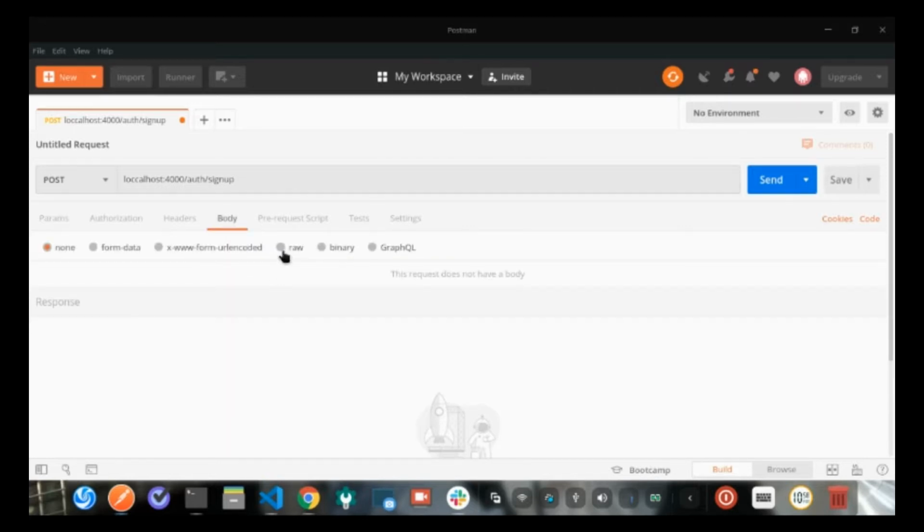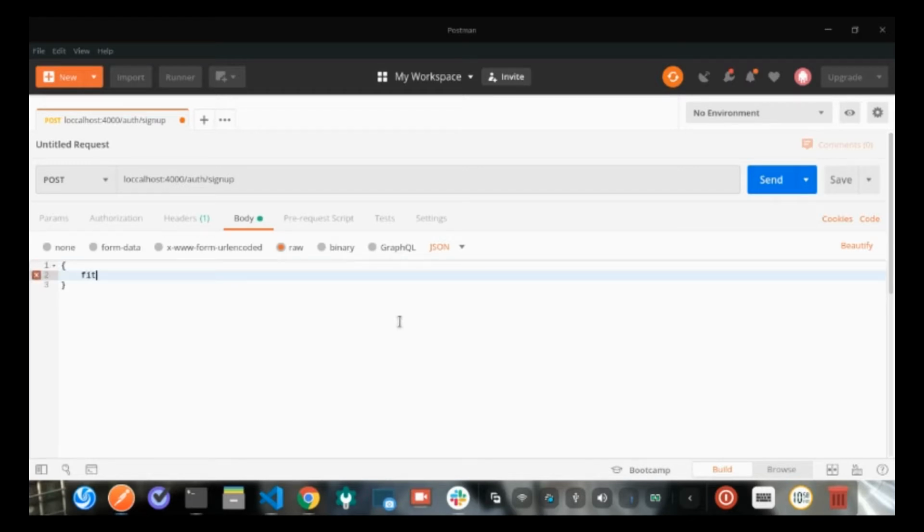In the request body, we're using the raw format and specifically JSON. So let's send first name, and let's call that Jerry, and last name, let's make that Tom.